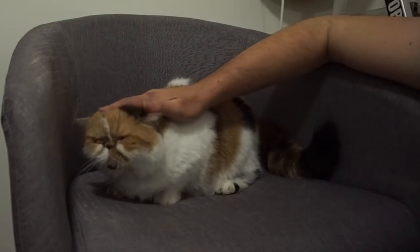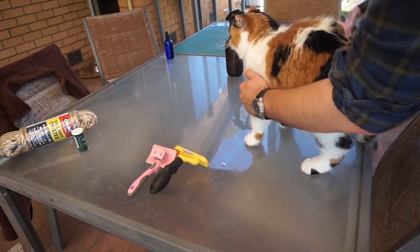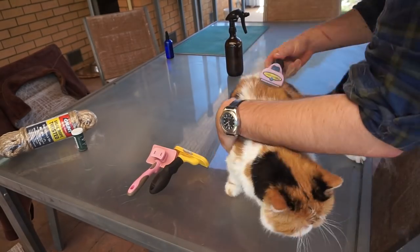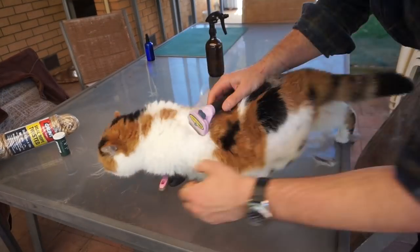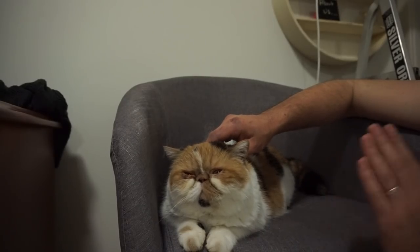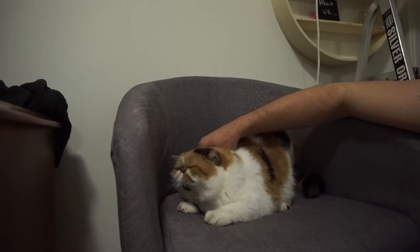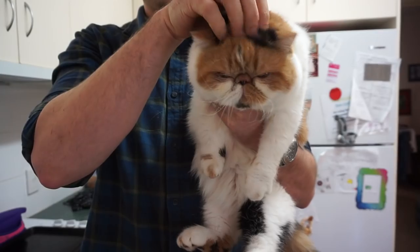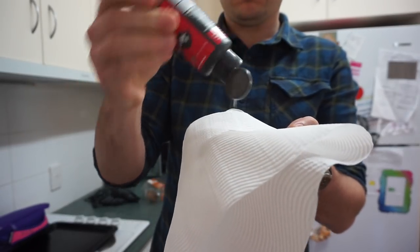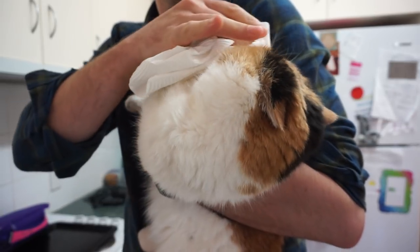In terms of health and grooming, exotic shorthairs do need a brush fairly often. I'll brush her thoroughly once a week with a Furminator brush — it really gets amongst the hairs. Then there are the tear stains. Any flat-faced cat is going to have goop build up under their eyes — she's got some there right now. It's pretty much a daily thing, and it's affected by what she eats. We get her the meat-only dry food with no cereals, and that seems to give the best results for both the tear stains and digestion.